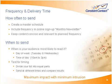We often get asked, when's the best time to send, and it says on here Tuesday and Wednesday from 10 a.m. to 3 p.m. Please don't write that down. That's what we used to tell everybody, and guess what? Everybody's sending now Tuesday and Wednesday between 10 a.m. to 3 p.m. The answer to that question is you really want to understand when your readers are interested in getting your communications.